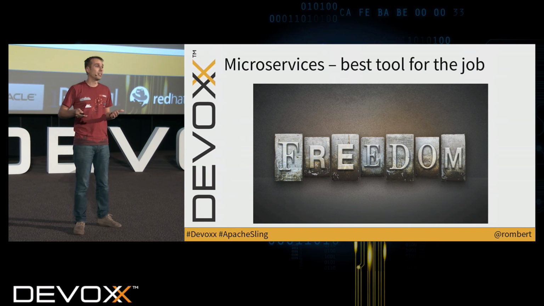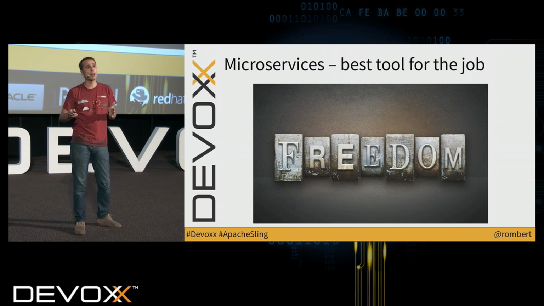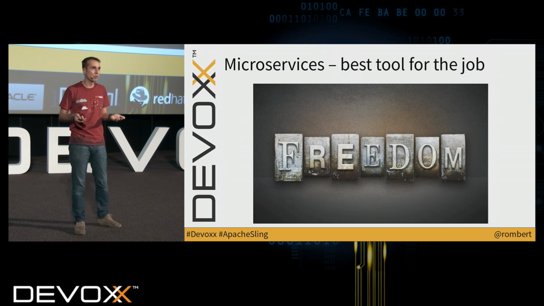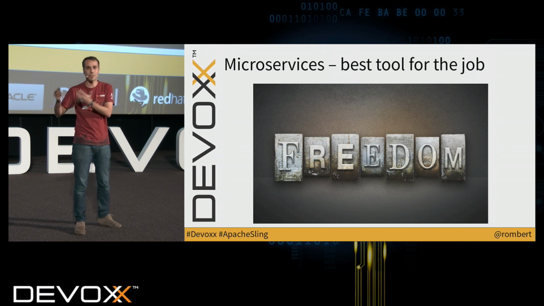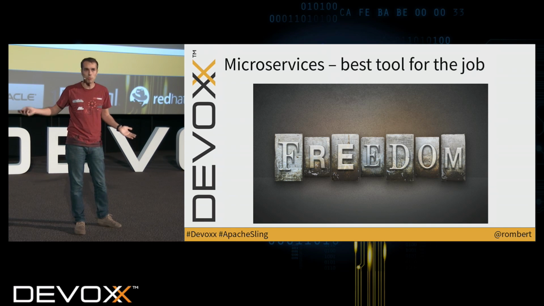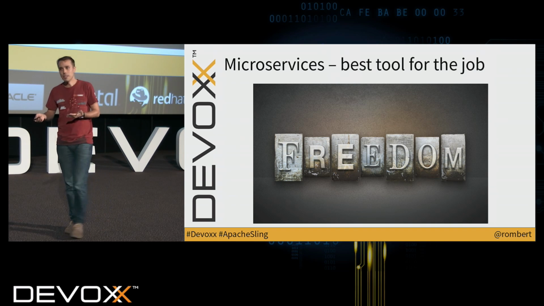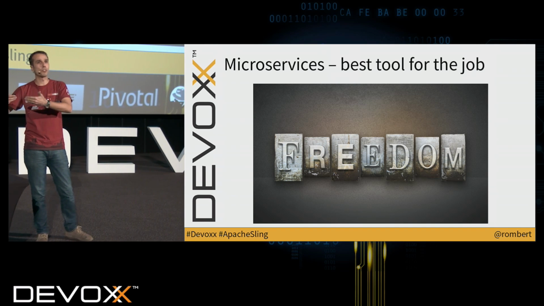Now, the biggest, let's say, technological reason is that microservices allow you to decouple implementation from what you actually consume. So to give you an example, if you're consuming a JSON payload over HTTP, you don't really care what's behind there, right? It can be Ruby on Rails, it can be Scala, it can be something written in Java with Dropwizard or what have you. You don't really care. So in turn, that means that your technical teams can choose the tool that suits them best.